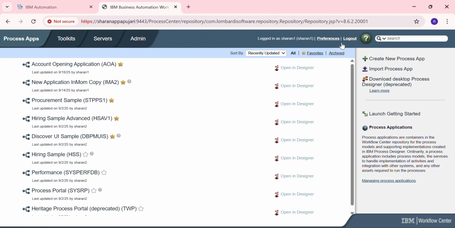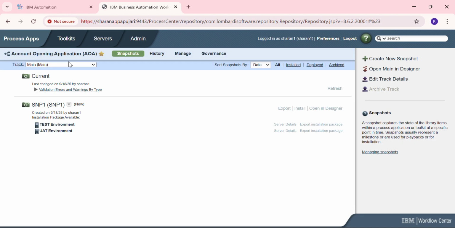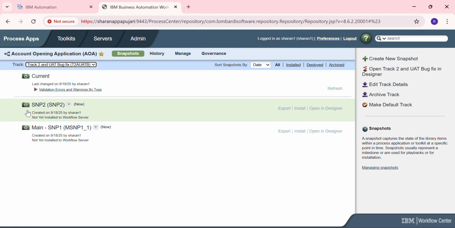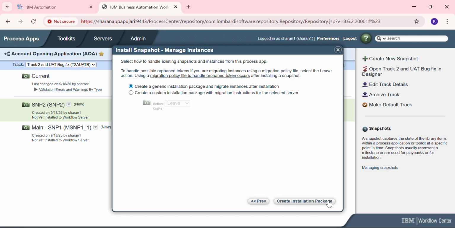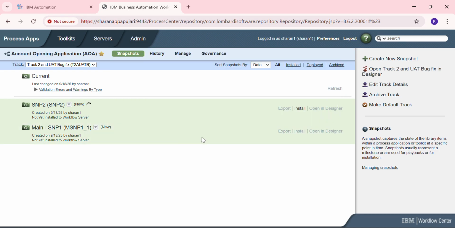Now I'll go back to the workflow center and open this process app. If you change the track from the drop down, here you can see snapshot 2 got created. I need to install this in test first, then the testing team will test it again.